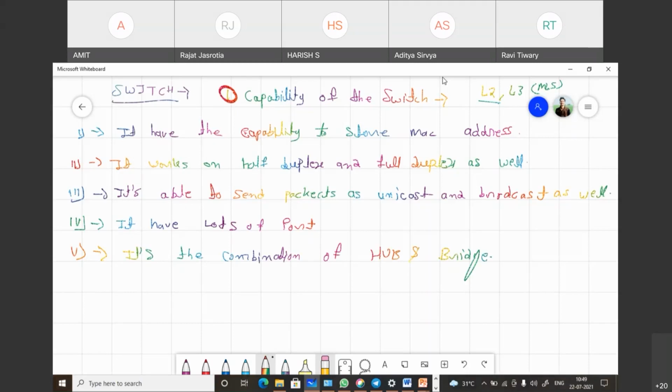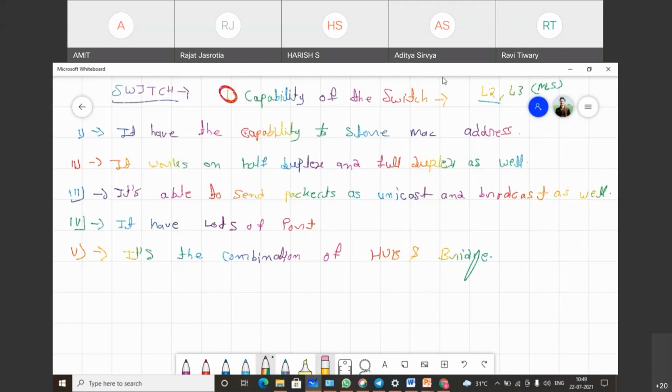Because it is also going to send the packet as a unicast and a broadcast as well, right? So in the hub, every packet this device is going to send as a broadcast, but the bridge is going to send the packet as a unicast. So this is the combination of hub and the switch.